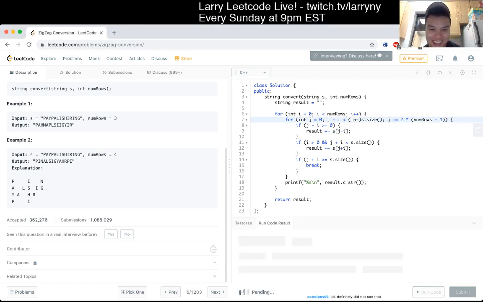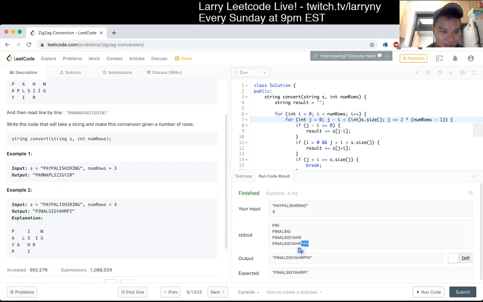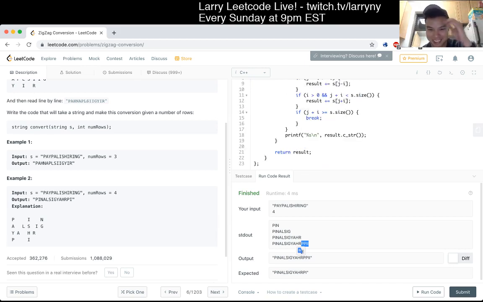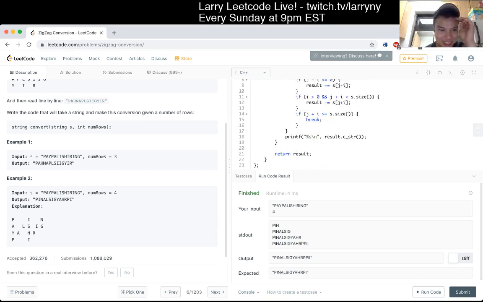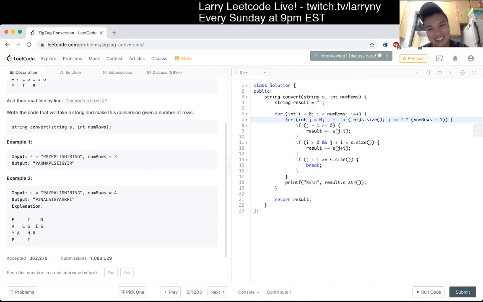Gosh dang it. Okay, whoops. There's still an off-by-one somewhere. It's mostly right. Where did the PIs come from? Some of the PIs are okay. The last, oh, I knew about this one. I knew that I was going to double count the last row. I was just going to spend too much time on this thing.